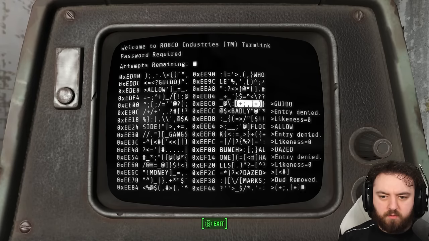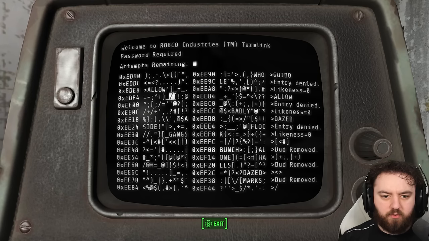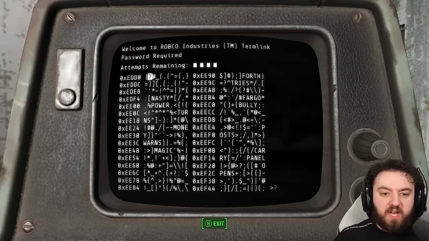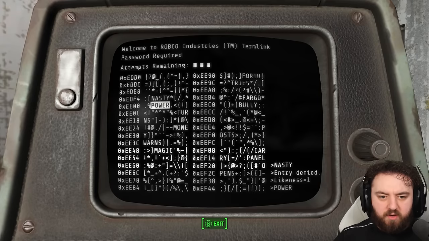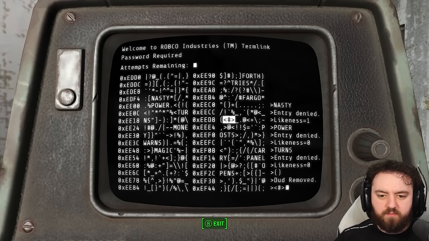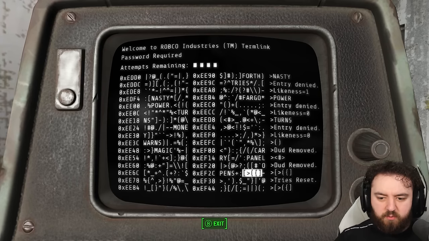Let's make sure we can get duds removed. Hopefully pick up a few resets. A reset? No. Okay. I would always just re-enter the terminal because I never really want to try. You know, if you get locked out of it, it's a bit of a bummer. We need to do 100% here, so I have to be extra careful with these things.